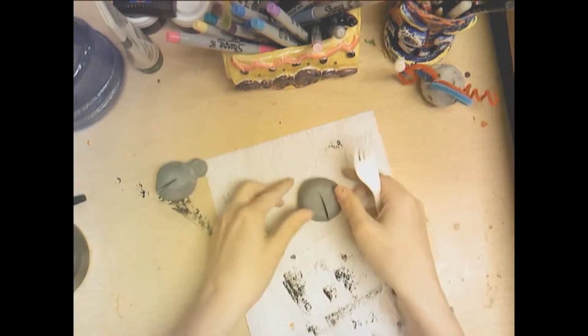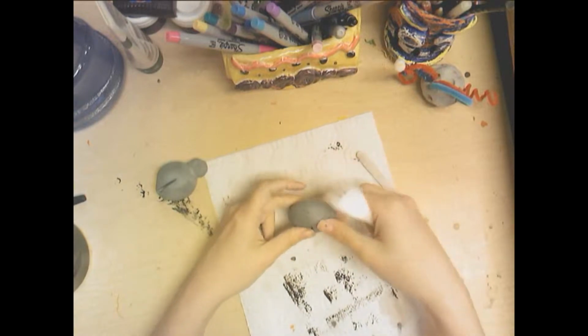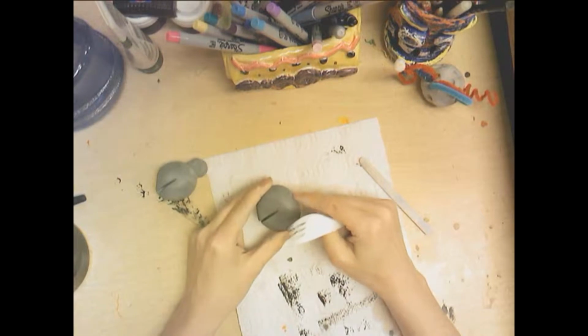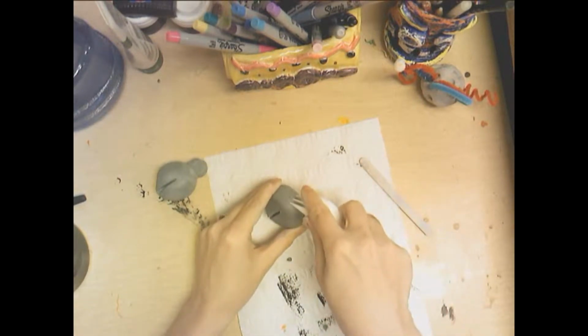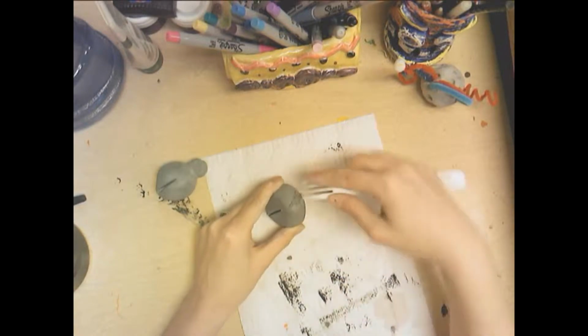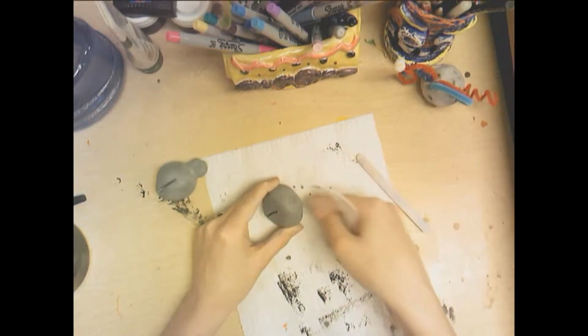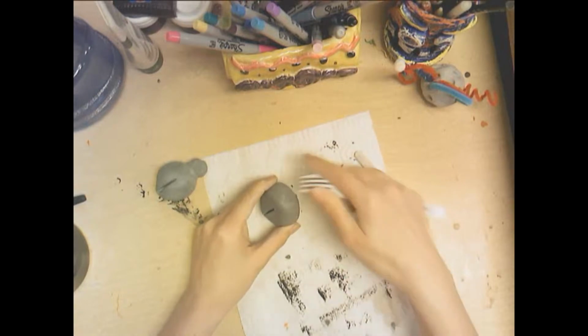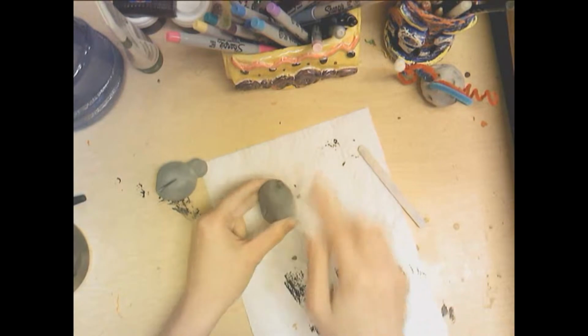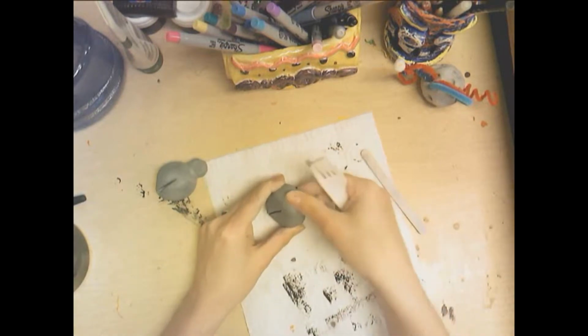And we need to attach these pieces of clay together. So you want to get your little ball for the head, and you're going to take a fork and you're going to do something called scratching the clay. So right on the other side of the line that I drew, right here, I'm going to scratch the clay with my fork. And I'm going to go this way and I'm going to go this way. Okay? And then I just kind of dust off all the little crumbs. Notice how I didn't scratch around the whole thing. It's just this little spot. This is where I'm going to attach the head.